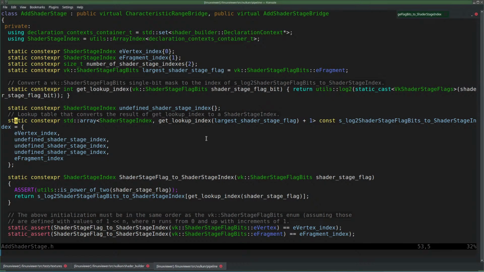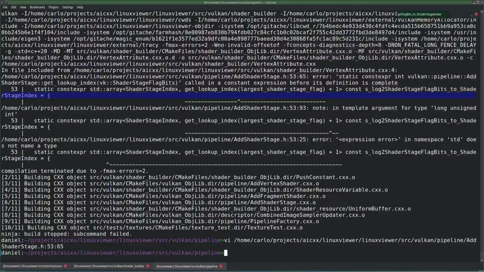Standard arrays. Static constexpr get lookup index. Well, that is a member function. Yeah, is called in a constant expression before the definition is complete.